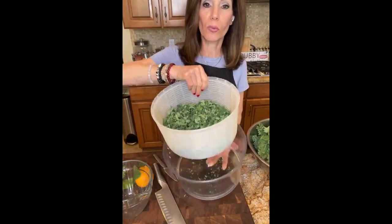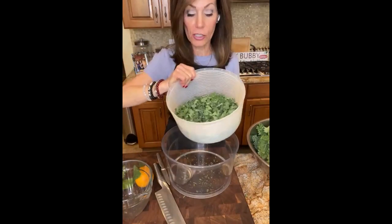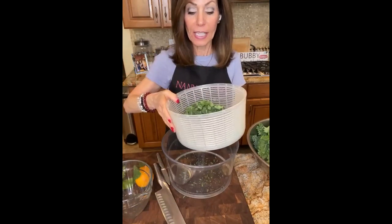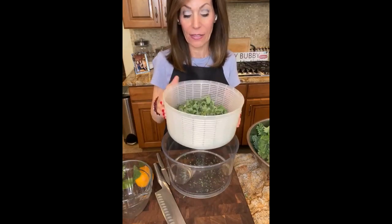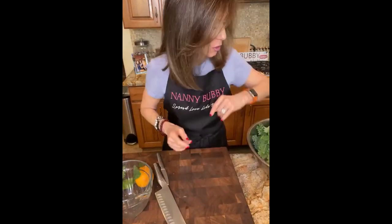I'm going to rinse this really, really good, let it soak in some water. I took these right out of my garden, so they have not been washed, but I wanted to cut them when they were dry because you cannot chiffonade anything, not basil, not kale, not anything, if it is wet. So we are doing that.